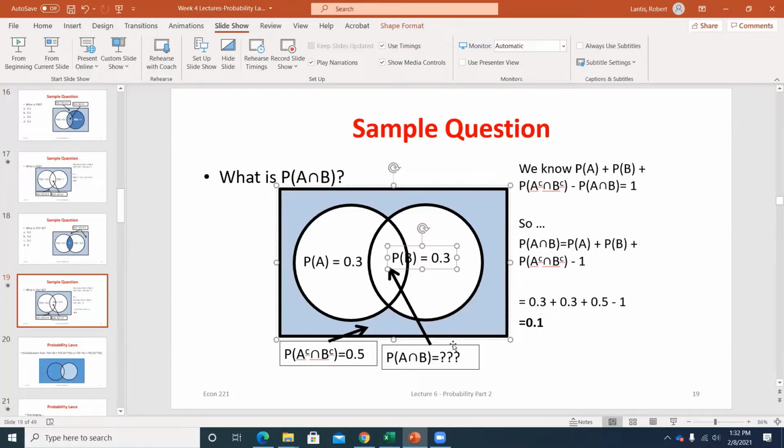So that's the other common mistake I see people make who want to do this in their head, because you can very easily do this in your head without ever looking at the formula. But the problem most people run into if they do it in their head is the visual. When you're thinking through this, I do the same thing. For some reason, you think about this probability of B as being like this crescent moon, and a lot of times people get that wrong. It doesn't represent just this crescent moon. It represents the entire probability of B. Okay?